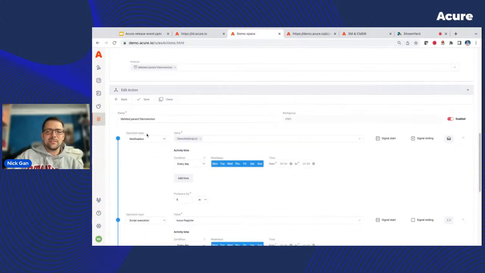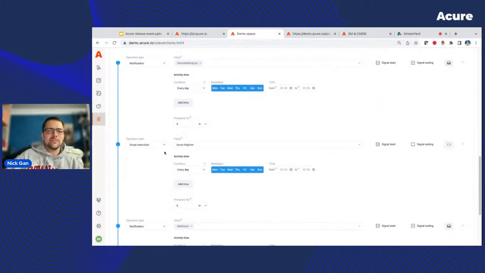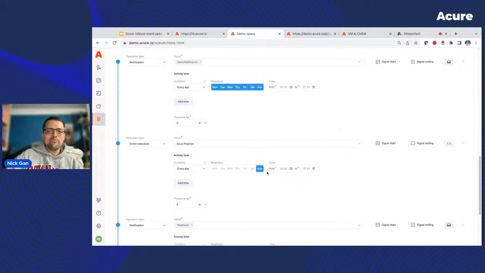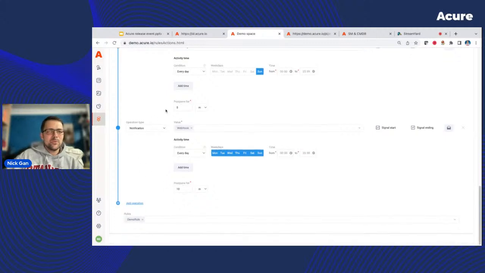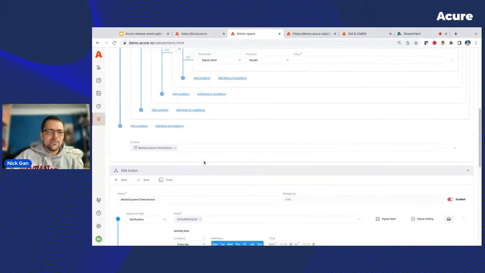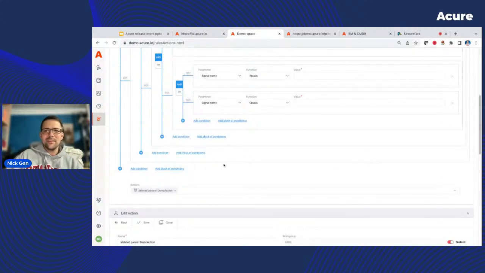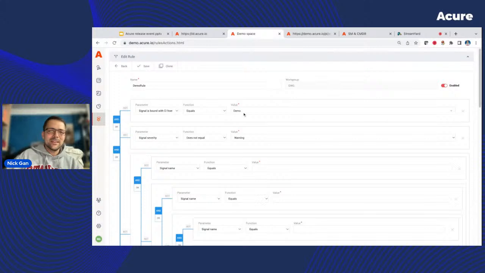And when this condition acts, what should we do next? We can do next some runbook, notification. After 5 minutes, scripts execution, for example, it could be only non-working days, or it could be only Sundays. After that, we have notifications, for example, after 10 minutes. So, and that's all. After that, you can use your system in happiness and harmony.